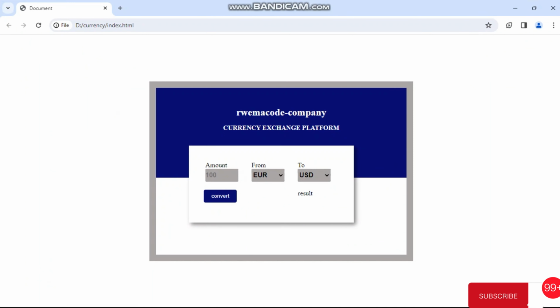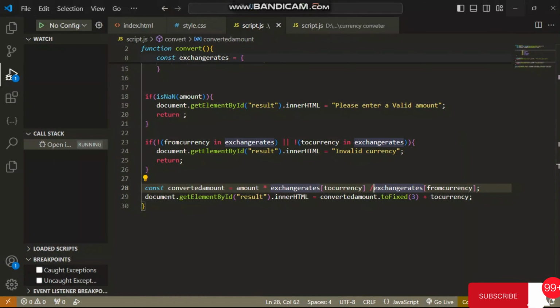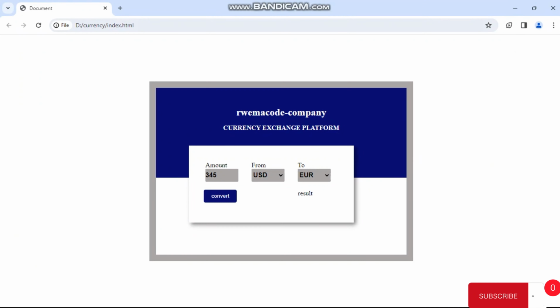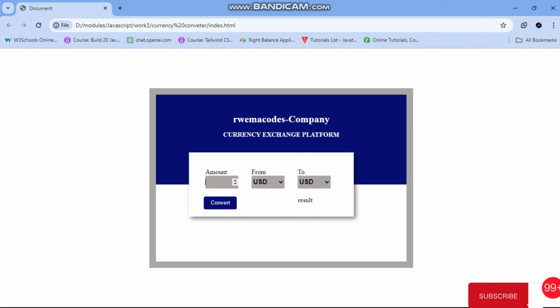Then you have the output message. As I've shown, the result is that one, the amount from USD to, and on, the franc is that one.